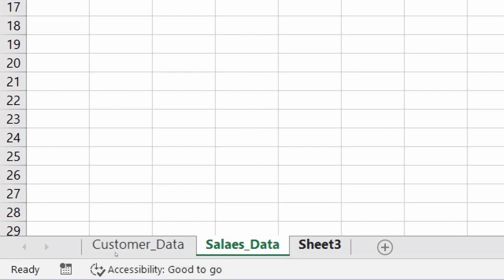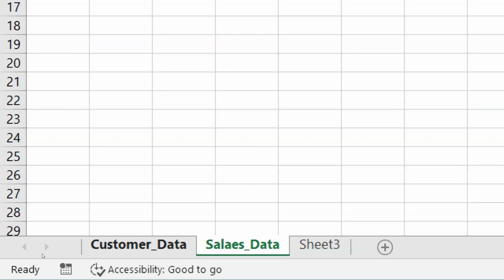Now, at times, for example, you are reviewing a workbook containing multiple sheets. Once the review is done, you want to keep a track of which worksheets in the workbook you have already reviewed, or you are sure that these worksheets are complete, there is no data error, everything is fine. So you can change the color of your tabs.